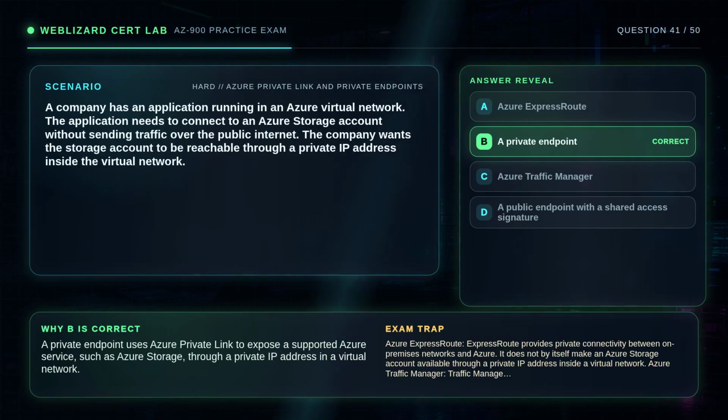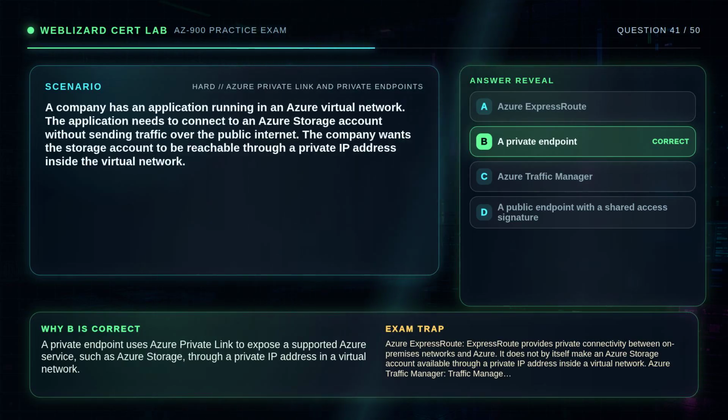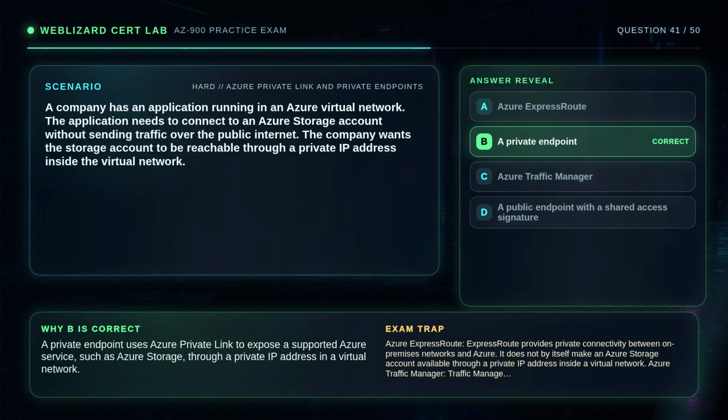A private endpoint. A private endpoint uses Azure Private Link to expose a supported Azure service, such as Azure Storage, through a private IP address in a virtual network. Azure ExpressRoute provides private connectivity between on-premises networks and Azure. It does not by itself make an Azure Storage account available through a private IP address inside a virtual network. Azure Traffic Manager.